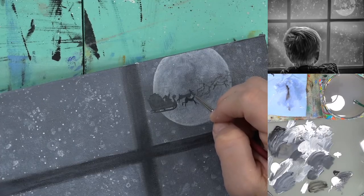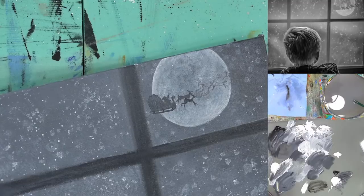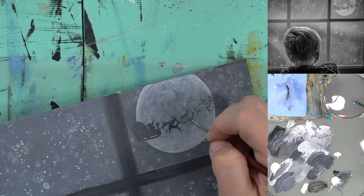And then the one in front, just a little bit darker so that it shows up against the other one, since they overlapped a little bit.